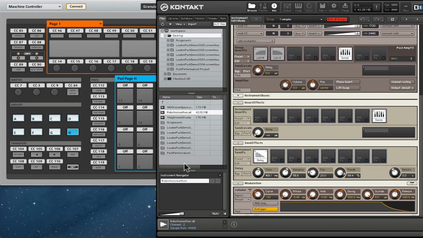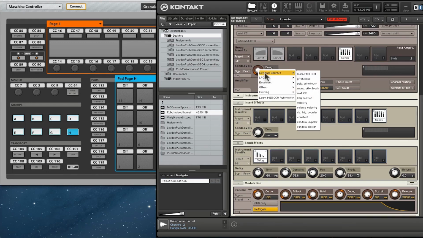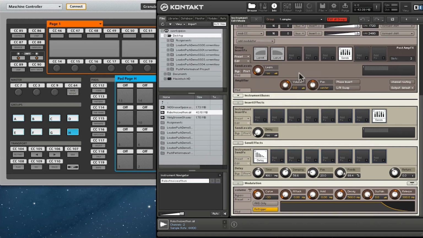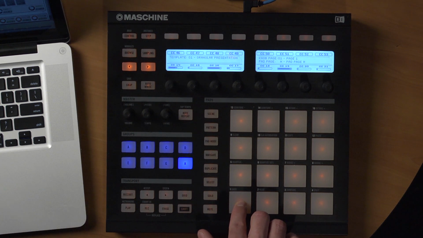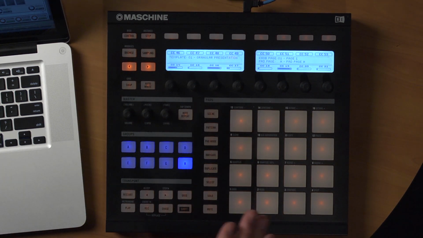I'll go back over to Kontakt, and now we can MIDI learn just like we were before. And I'll do this delay first. So I'll bring this all the way down, right-click on it, external sources, learn MIDI CC. Now my group has H, so I know this is now the pressure group, and I'll just push on this right here. Now, that's sending a CC as I push on it, and we see that it's sending CC 96. Now this is where that sustain pedal is going to be so useful, because we're getting a little bit complicated with the Maschine controller.